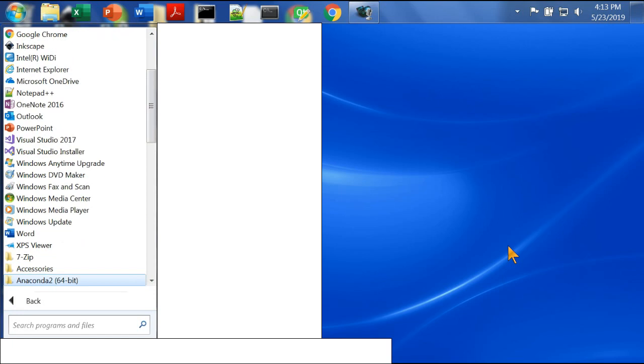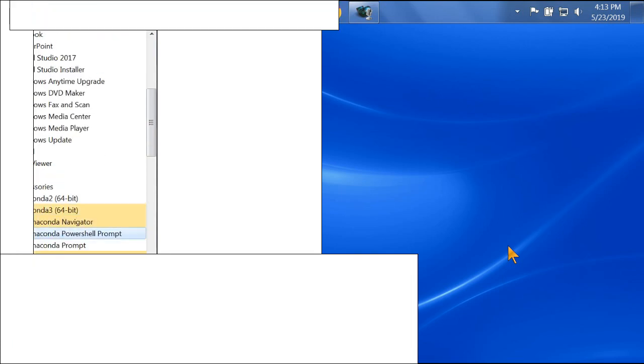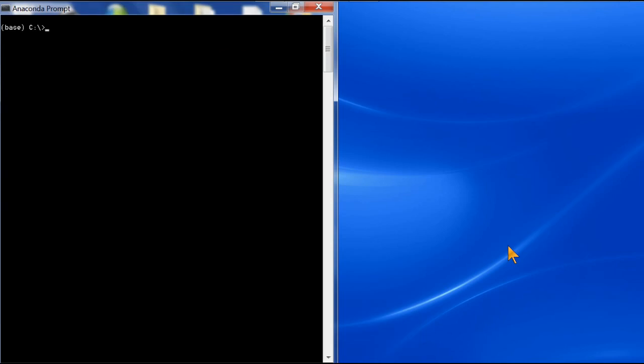And the next thing we're going to do is open up FOQUS. So we are going to our Anaconda prompt. And one of the things we're going to do, since we just opened Anaconda, is activate the FOQUS environment. So we type in conda activate FOQUS. So we're now changing it from base to FOQUS.